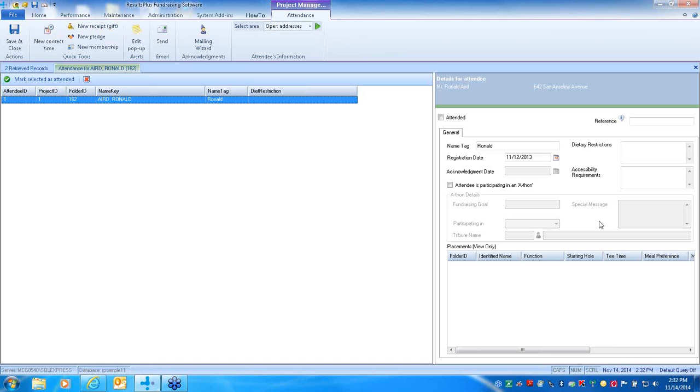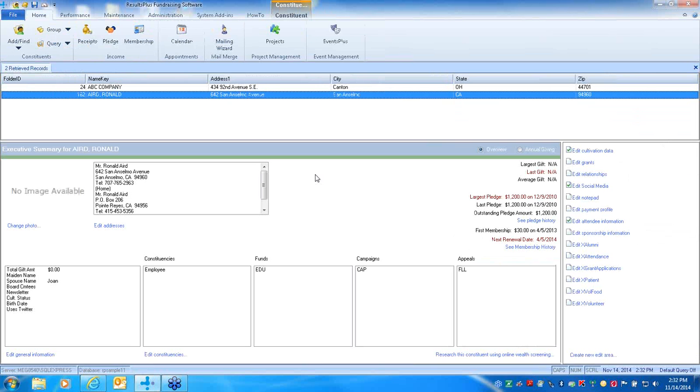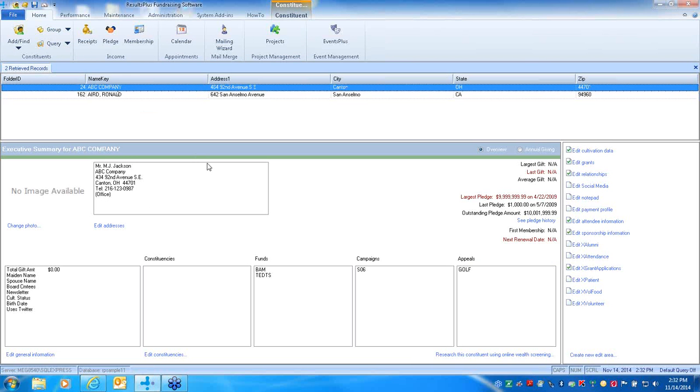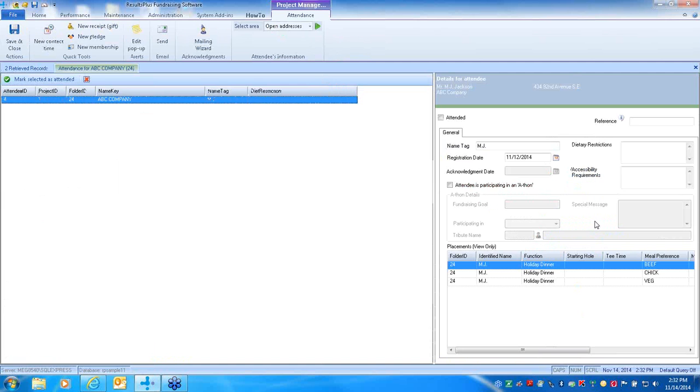So if I click on that, again, this is an opportunity to go in and look at all the events the person has participated in with regards to things that we've held. In this case, you keep track whether or not he attended, but here's all the information on that. And in this case, I didn't fill out a whole lot with that, but this would show you all the events and that information. I did go out here and do the ABC company, so if we take a look at that, we've got attendee information and sponsorship. So we click on the attendee.